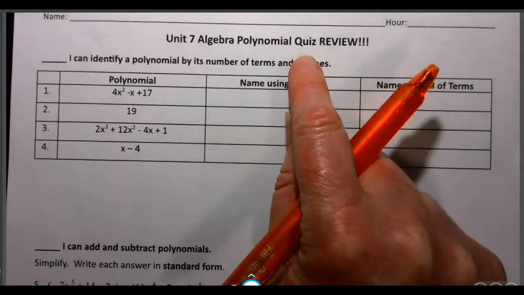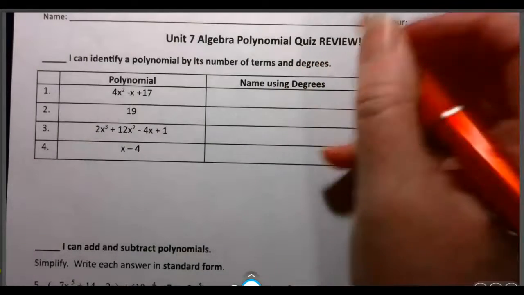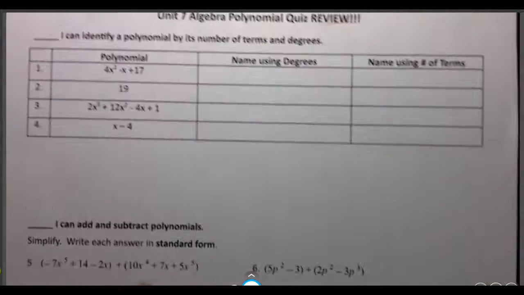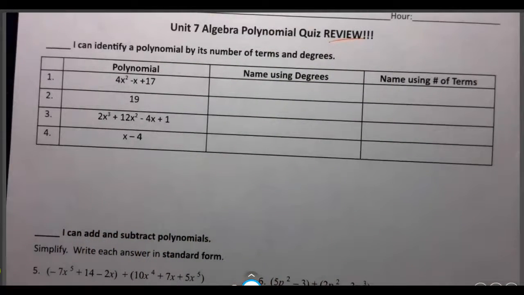Okay, so we have a quiz tomorrow on Tuesday. This is a review for it. Just want to talk to you about a few things with the review. This is what your quiz is going to look like, very similar to this. Just kind of change the numbers. You know how we do that sometimes.